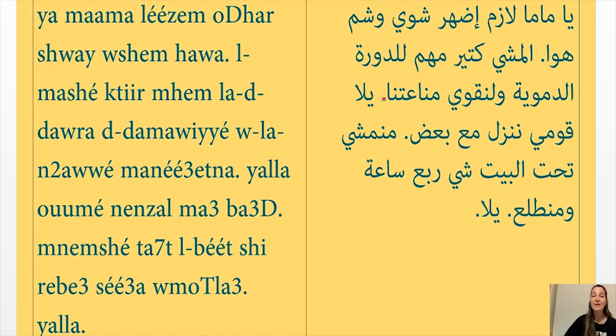Look here, in Arabic we wrote lal-dawra. But this dal here is a sun letter, and for all the words in Arabic that start with a d and have a lal before them, you don't pronounce the l. Now, if you pronounce the l, that's fine, it's not the end of the world. But of course, you would sound much more native if you skip it. And that's why here, when I write the English letters, I write the phonetic representation of the word. The same applies here to the word damawiyya.